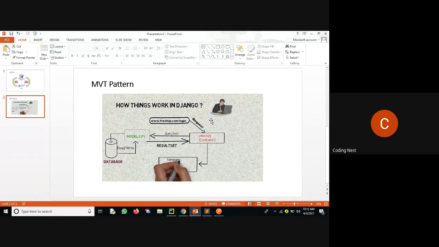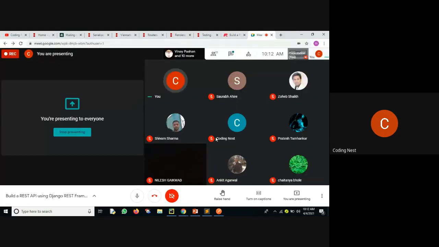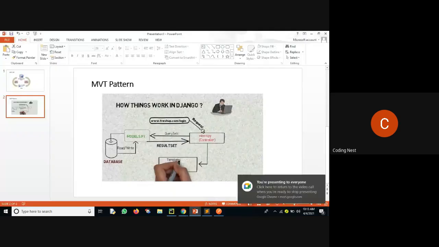Then we have a view, which deals with the interface like HTML, CSS, JavaScript, and there is a controller. But here in Django, the pattern is the MTV design pattern: model view template.